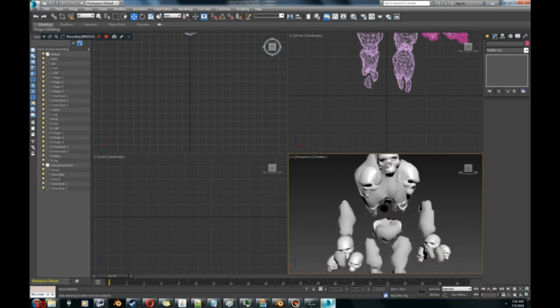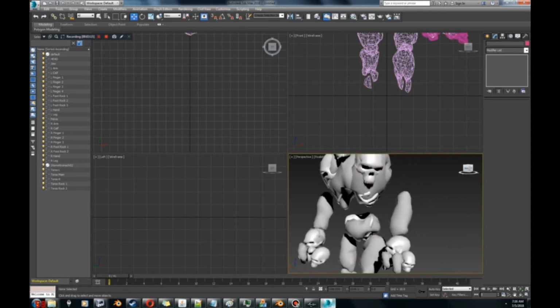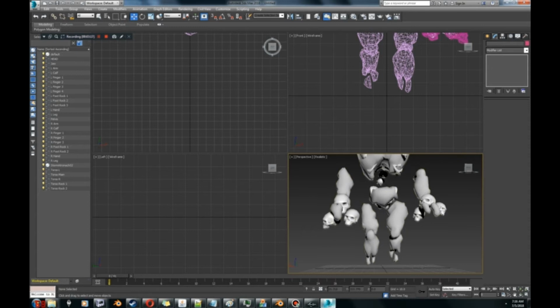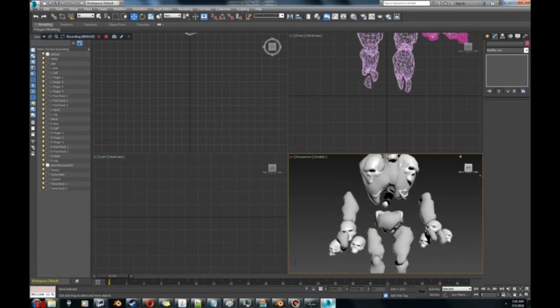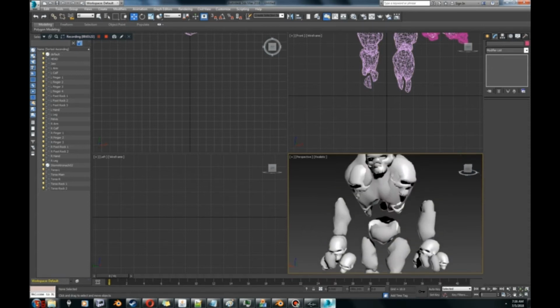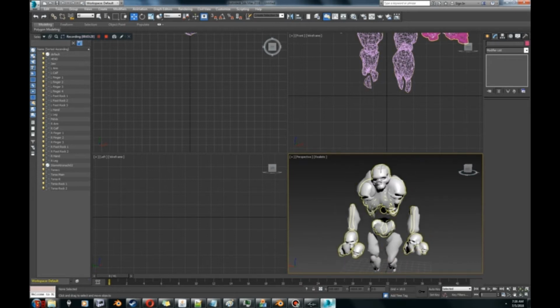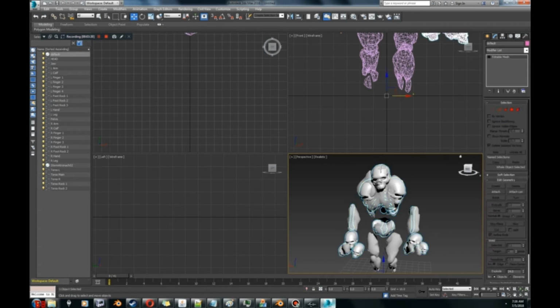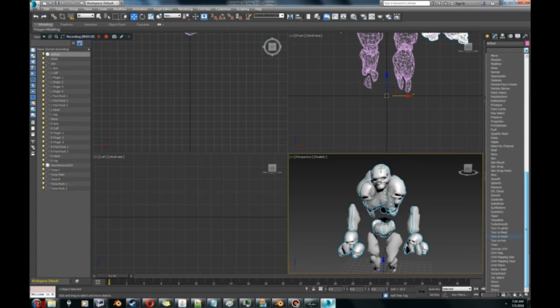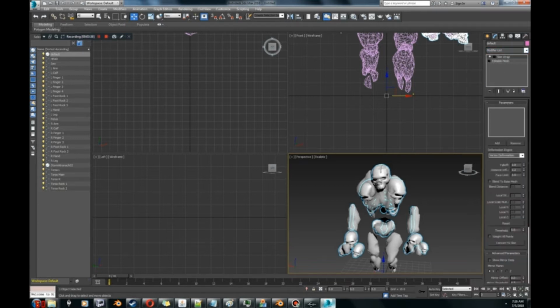Now obviously it doesn't have to be completely perfect. The more accurate, the closer to the bones, the better, because then you don't have to do the nasty, gritty work that we're going to see in a moment. So this is what you have now. What you're going to want to do is click on your model and go to skin wrap.